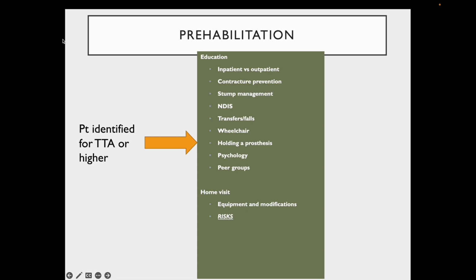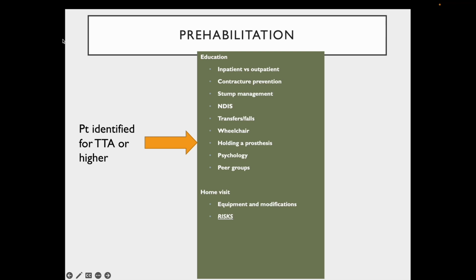Something else that I also educate patients about, I recommend that patients own their own wheelchair and also make sure that they have wheelchair accessible accommodation, even if we anticipate that they will be a full-time prosthetic user. And this is because there may be times when a patient may not be able to use their prostheses. For example, if the prosthesis breaks and needs to be taken back to the workshop to be repaired, the patient won't have access to prostheses. Or if the patient develops a wound and they need to stop using their prostheses for a little bit in order to rest their limb and allow that wound to heal. These are the two potential situations where the patient will need to use a wheelchair to get around.